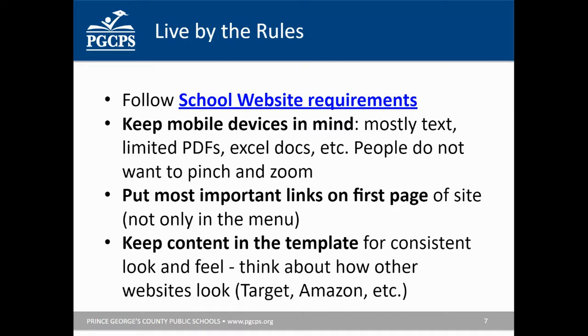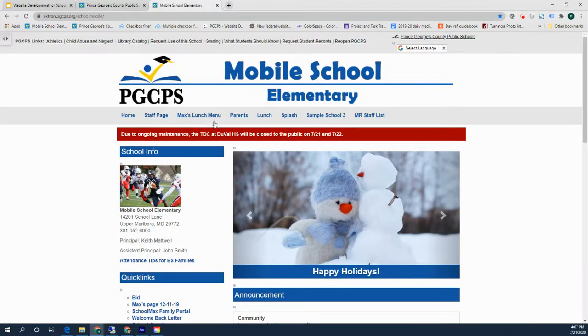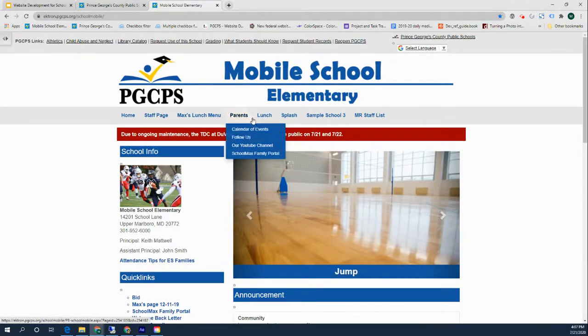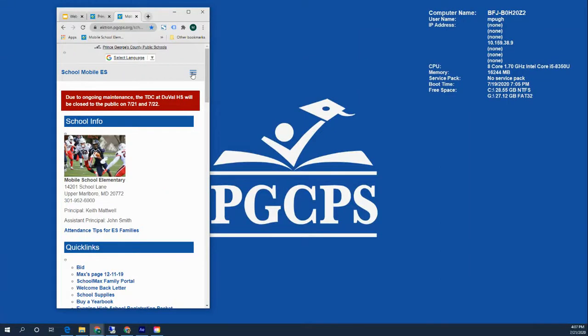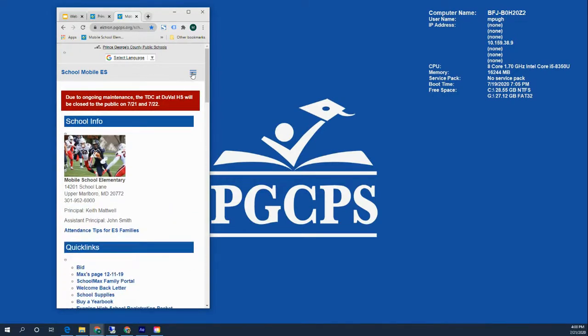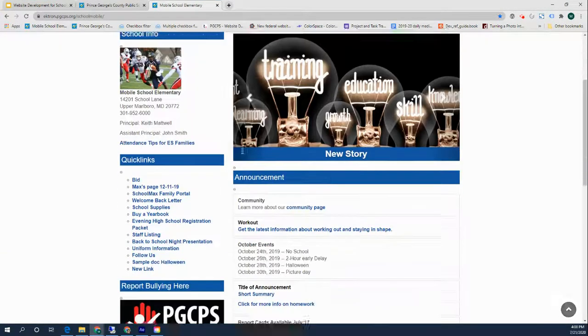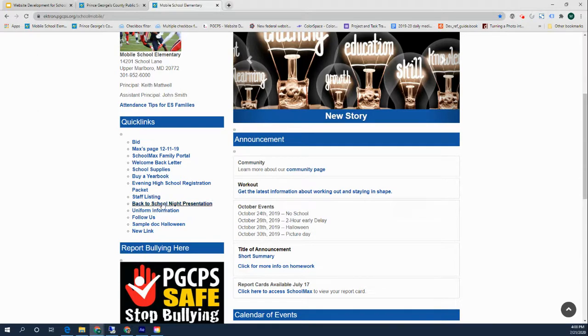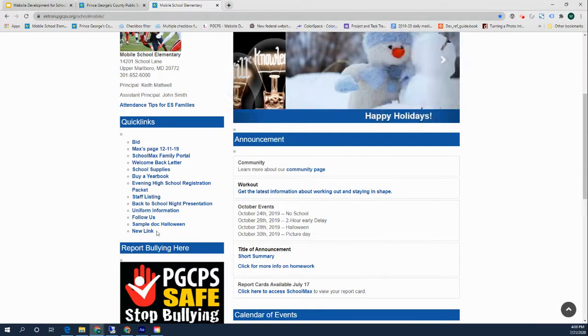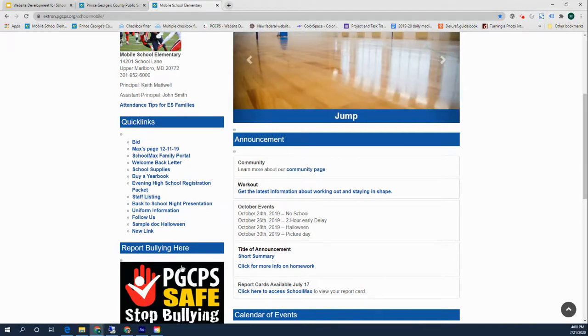Put the most important links on the first page of the site. Why we say that is if you were just to put all your stuff on the menu with drop downs, in the mobile version, you will only have this little hamburger menu, and the majority of people won't click on that, probably including yourself, unless you're trying to block someone or change the settings on Facebook or Twitter. Just remember, if you repeat the links that are up here somewhere on the first page of the web page, all the better. Give them a second way to get there in case they don't click on that menu. And if you don't have a section like this in your website, we can always add one for you and help you populate that.